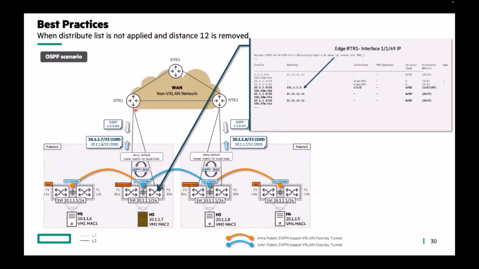So the WAN router interface, the interface which is connecting to our border VTEP, it's pointing towards that if I don't use distribute list, which is not what we want. We want it to point to its own intra-fabric leaf 1 to reach there, right? So this is what is happening. And when you look at .8 and .9, that is correctly fine because it is learning through EVPN.